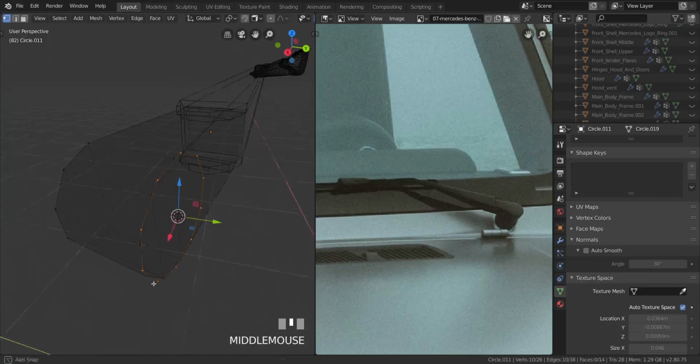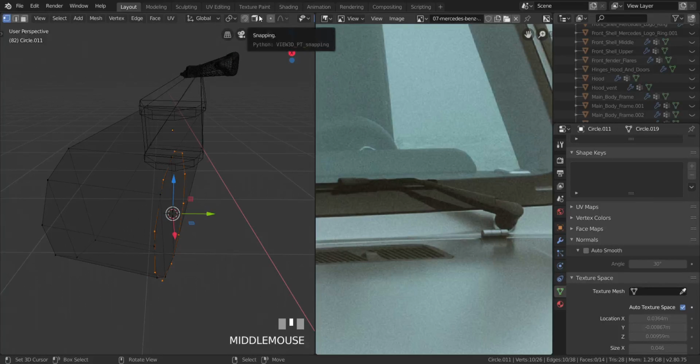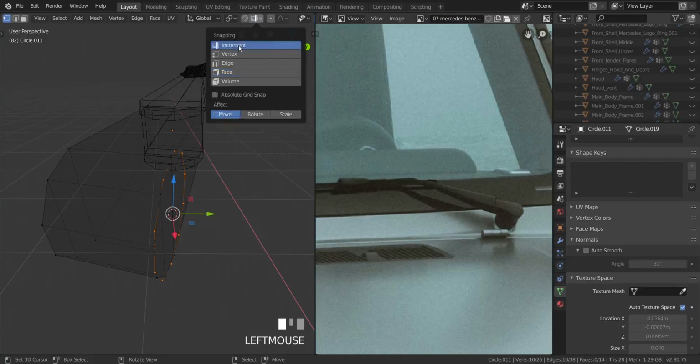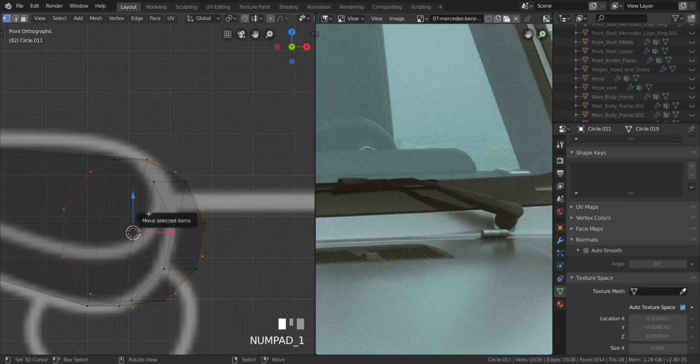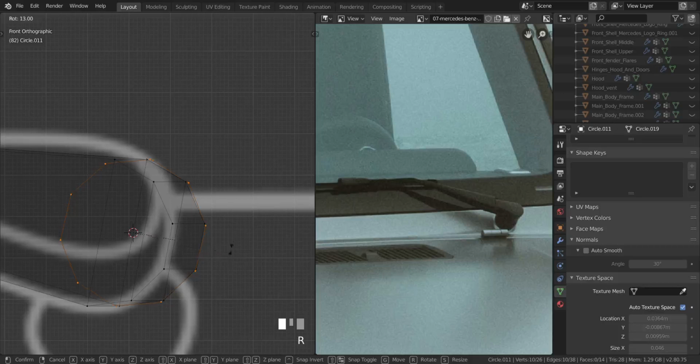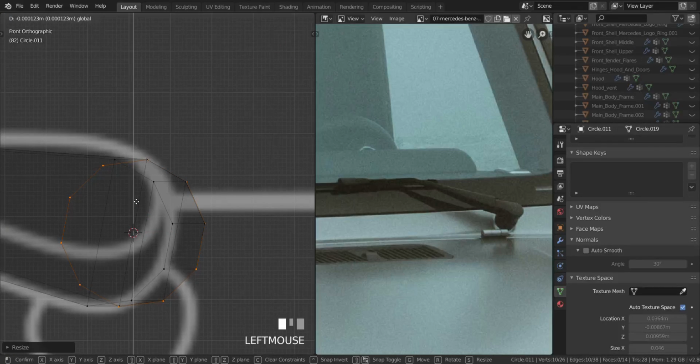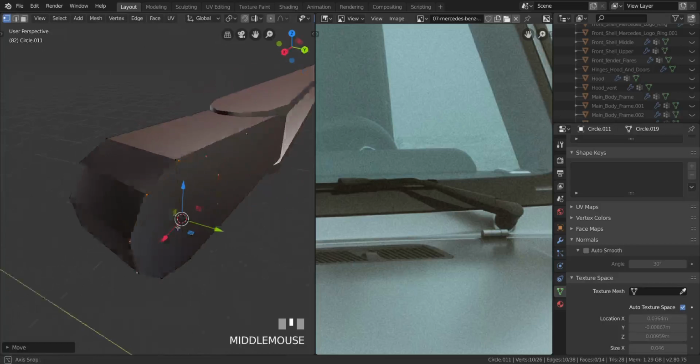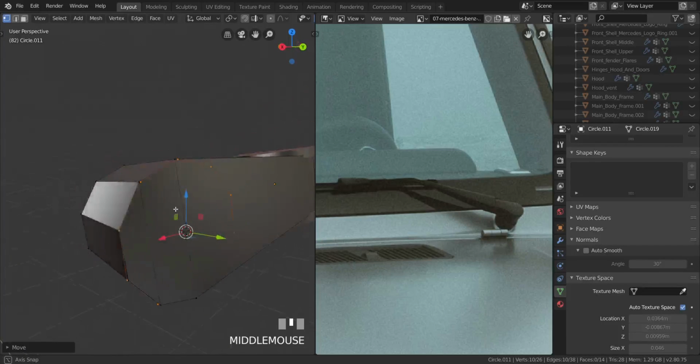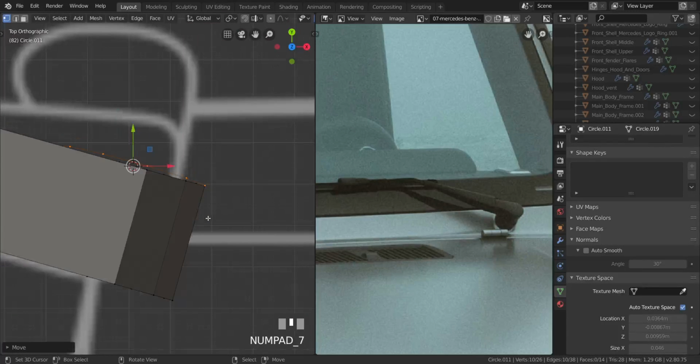Okay, hold up. I think we have snapping element set to face. Let's change that back to increment. Now let's get over to the front view again. Let's rotate this again, hold Control and Shift till we have it like that. And I'm going to scale it down some more to about this point, move it in the z-axis to there. Alright, nice. So let me just get over to the top view again.